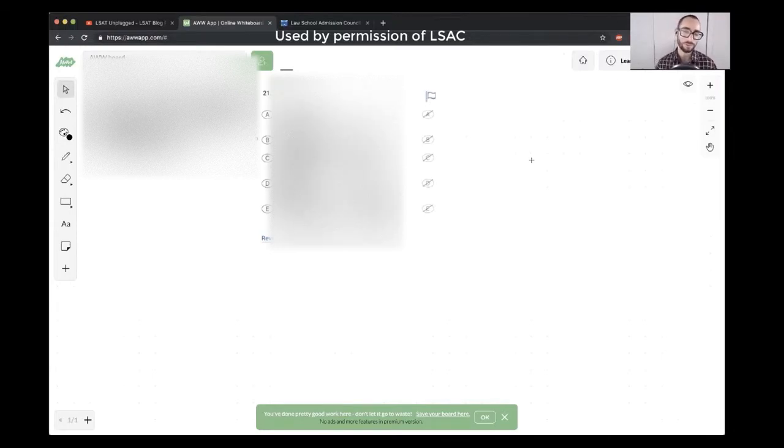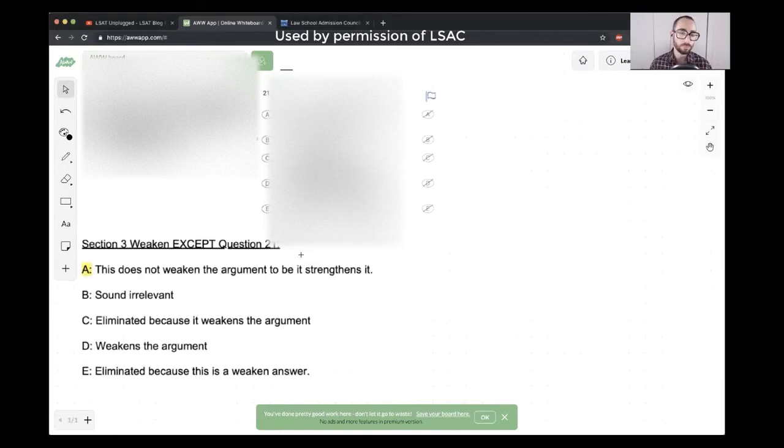Anyone have thoughts on this one? This is, of course, a bit of a trickier one. Is the answer A? A is the answer, so the student's correct here. Does it strengthen the argument? The chemicals closely but not perfectly reproduce the corresponding natural scents. I'd say, yeah. I think the fact that they do closely reproduce the corresponding scents, that's a good thing. We do want them to closely reproduce them, and whether it's perfect or not, I don't think is really necessary. As long as it's close enough, I think that's good.